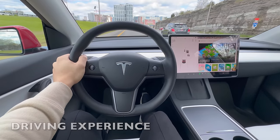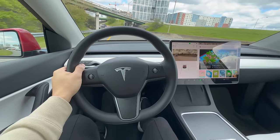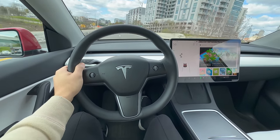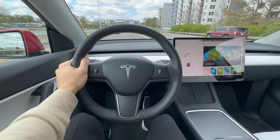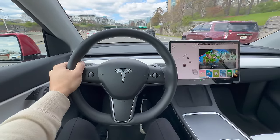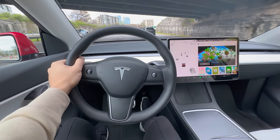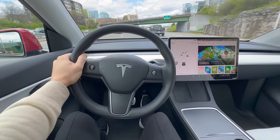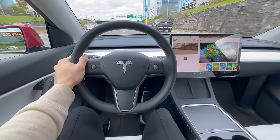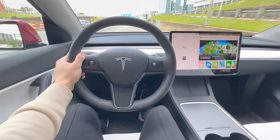Now let's talk about the driving experience from a daily driving perspective. The Model Y is an electric car, so naturally it's incredibly smooth and quiet. The acceleration is instant and the car handles like a dream. With autopilot, driving on the highway has never been easier. The Model Y's electric motors generate an incredible amount of torque, providing a unique driving experience. The 3.5 second 0-60 time is quick, and when you hit the throttle it's like being on a roller coaster ride — the throttle response is instantaneous with absolutely no delay.